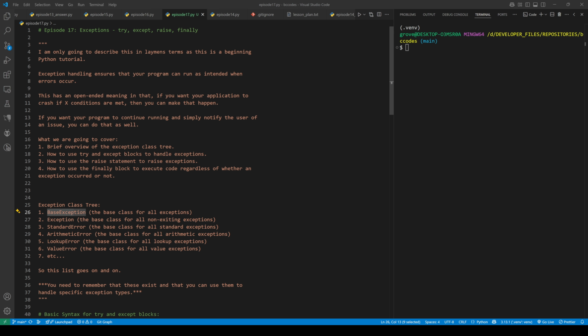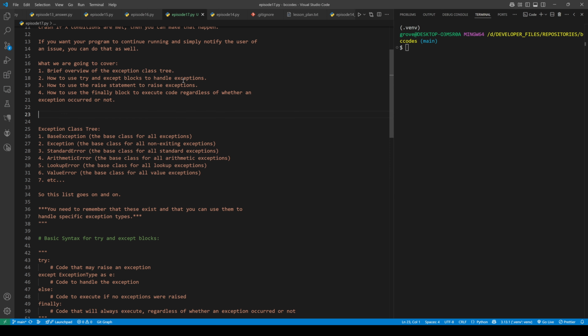So you can wrap certain chunks of your code in a try except block, and then if an error occurs within that try block, you can handle it specifically by catching specific exceptions and executing code within the except block as you see fit for your program and the situation at hand.